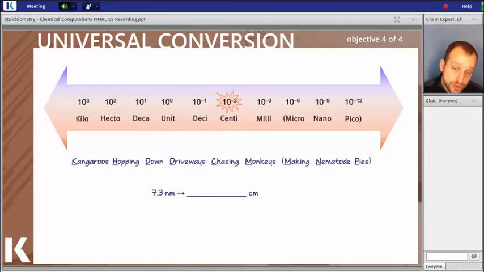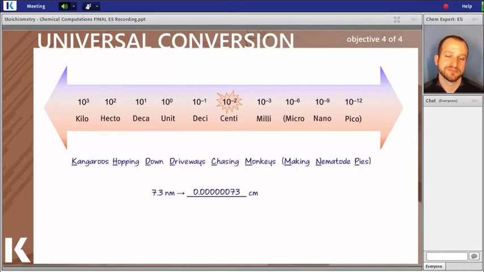So I'm going to a bigger unit. So the total amount is going to be smaller inherently. And I've gone 7 powers of 10 bigger as far as my unit is concerned. So the actual value must be 7 powers of 10 smaller. So I'm going to move the decimal point 7 to the left to make the actual value smaller.